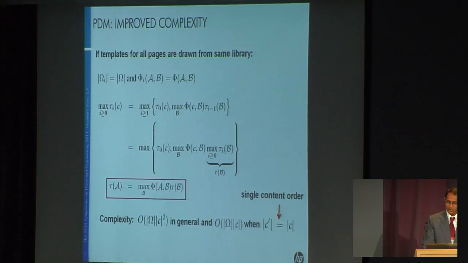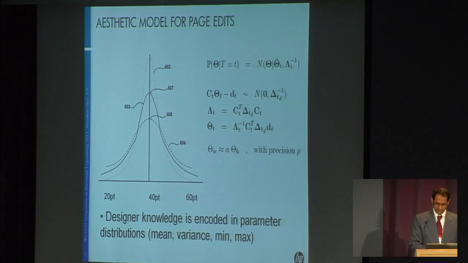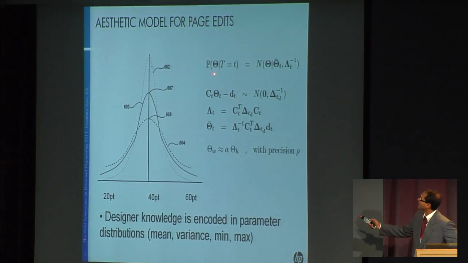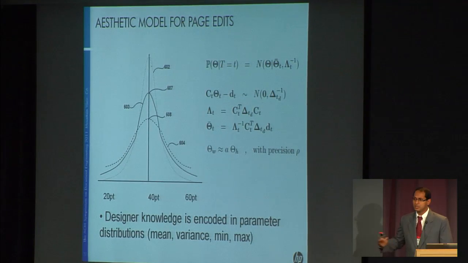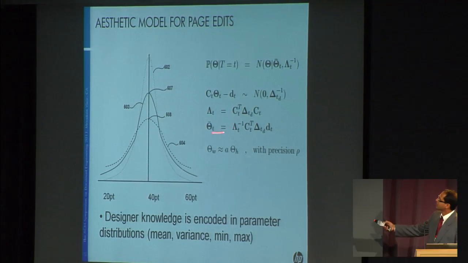Now the question is, how do you actually parameterize? If you actually use the model, you need to put in some values for the probabilities, right? Otherwise it's just theory. So in this case, we have a very simple model for now, and later we're exploring ways that we can learn the model, because once you have a probabilistic model, one of the nice things is you can start learning it from data, right? But for this work right now, we have a designer set this.